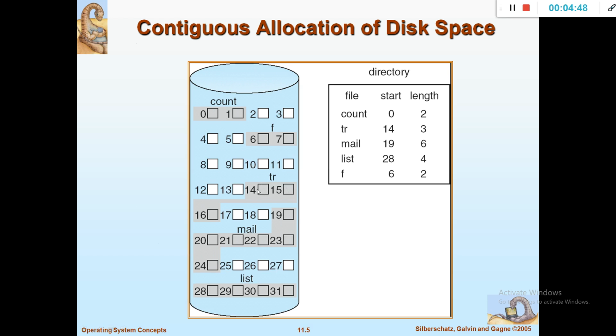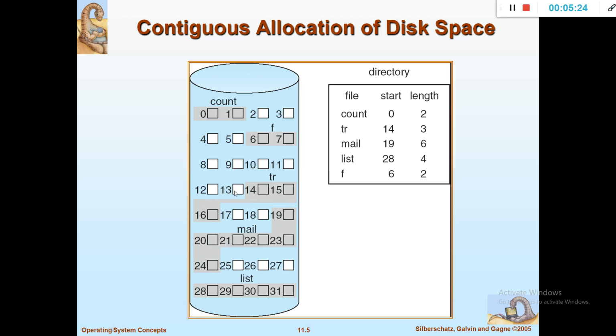So another problem that we have is wastage of space. Now you want to store another file, say student, and it requires 6 blocks. If you want to store the file contiguously, there must be 6 contiguous blocks available. Here it is available, 1 2 3 4, and here 1 2 3 4 5 6. Okay, it is available. We can store the file student from the starting block 8, and it will go on storing 9 10 11 12 13 here.